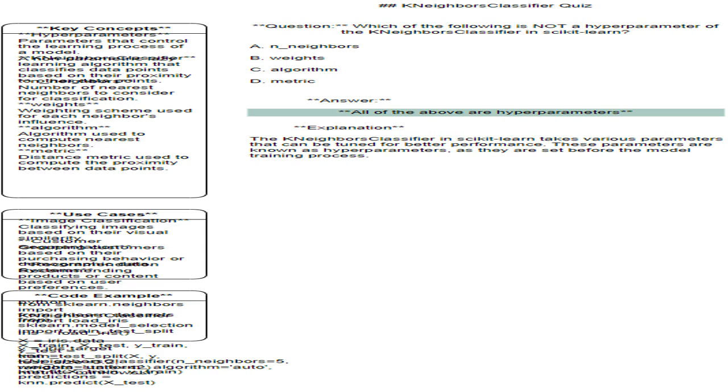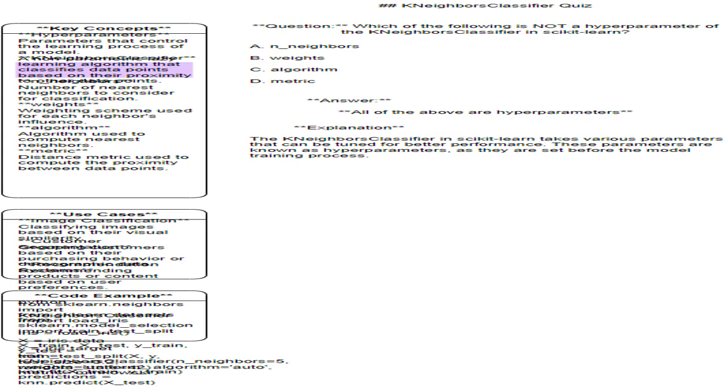In a customer segmentation model, you might adjust the number of clusters, a hyperparameter, to find the optimal grouping of customers. Let's say you have a model that predicts the price of a house based on its size. One hyperparameter could be the learning rate, which controls how quickly the model adjusts its weights during training. A higher learning rate might lead to faster learning but also risk overfitting, while a lower learning rate might result in slower learning but potentially better generalization.